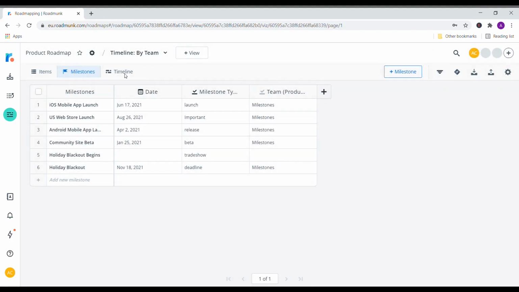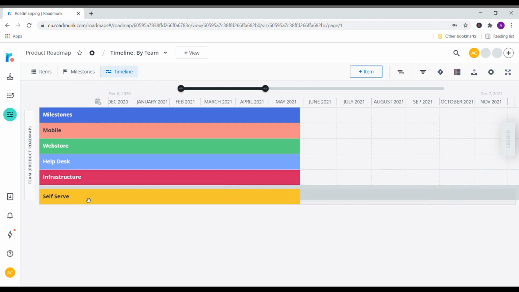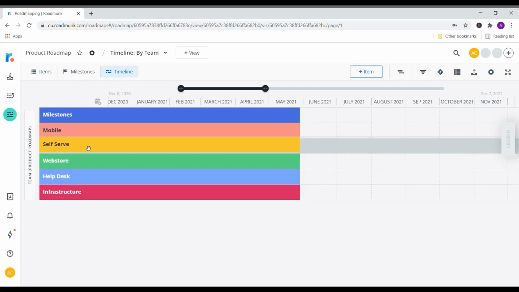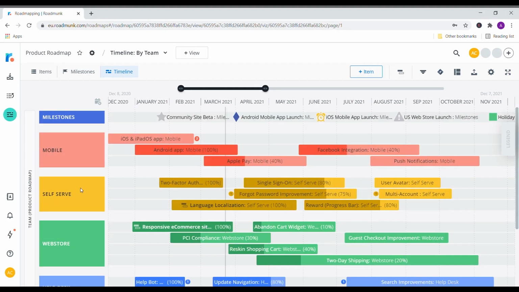Then set the deadline for this template and milestone type, for example, if it is a release or a launch and such. And lastly, assign the team responsible. You can always add new items as well and rearrange them as you can see on the screen. You will understand these better once we go ahead and create a roadmap from scratch.